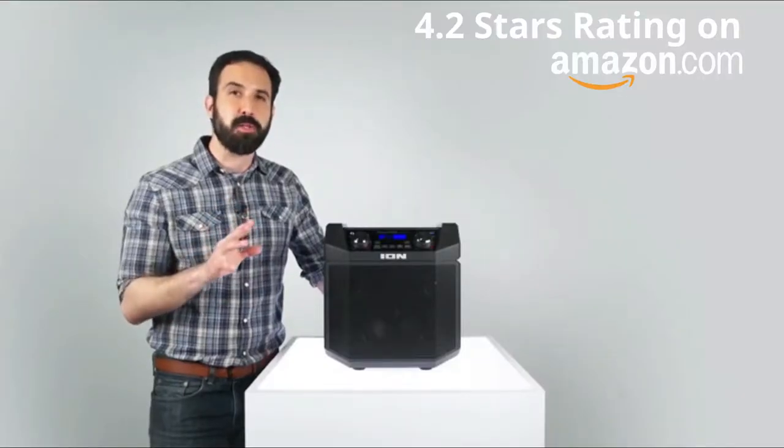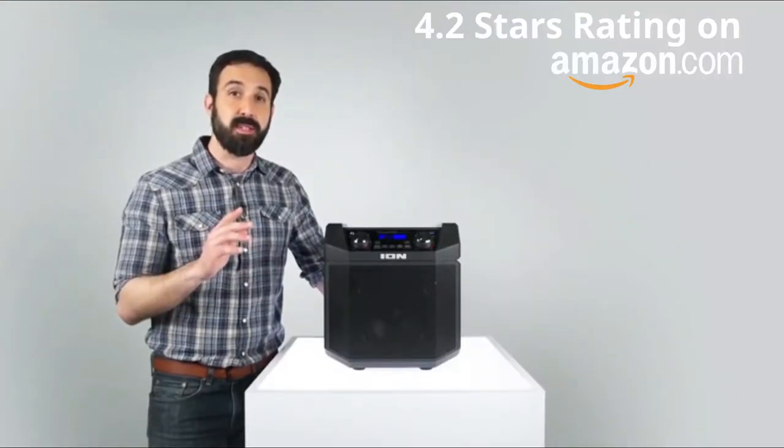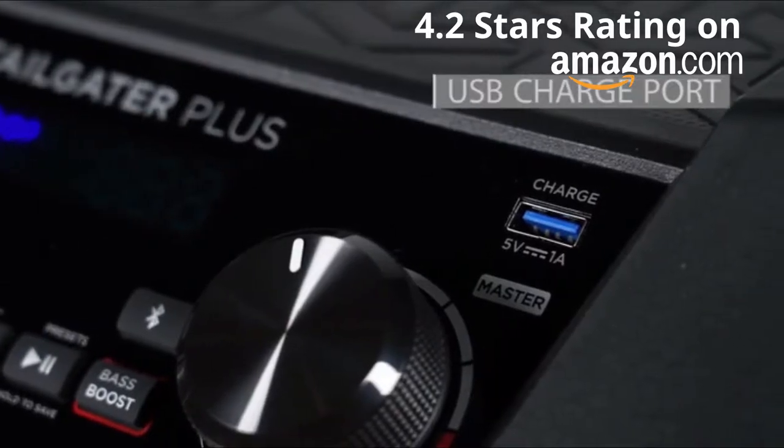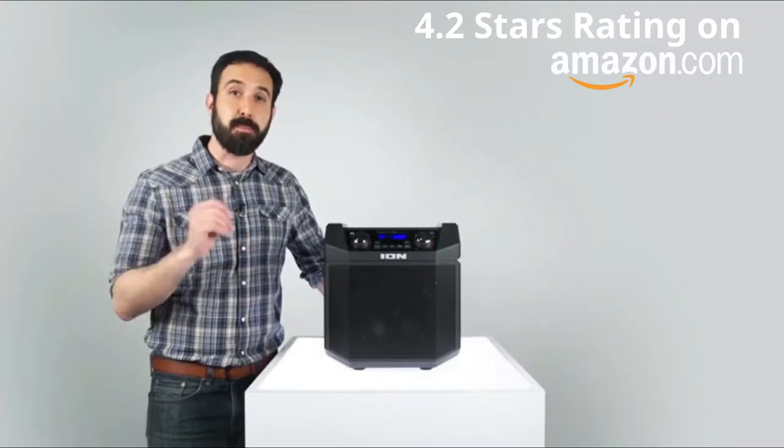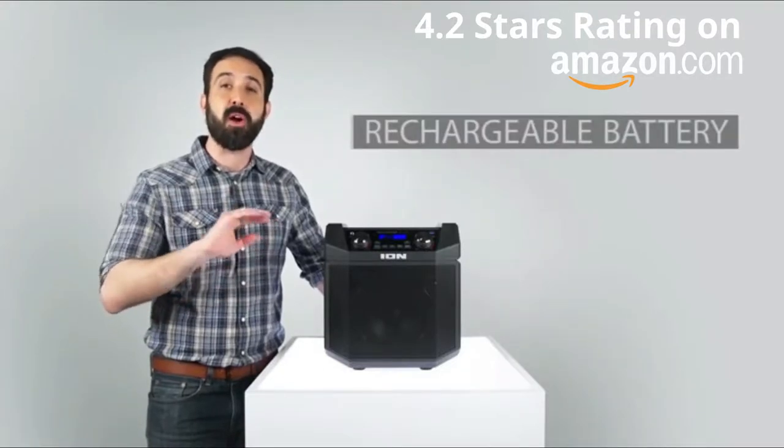But this is a unit with much more than just great sound. Look at this. It has a USB charge port to keep your phone or tablet ready to go. You'll be connected all the time. Plus, the built-in rechargeable battery keeps the music going all day.